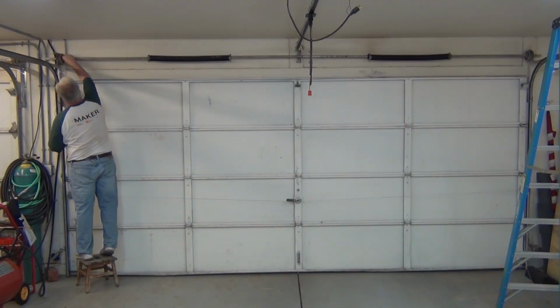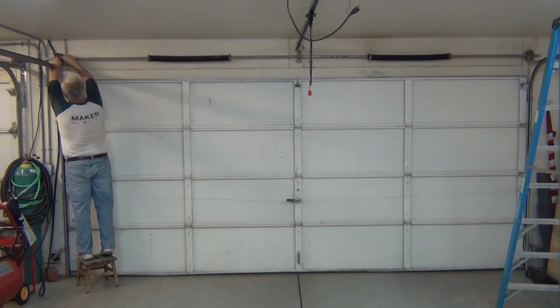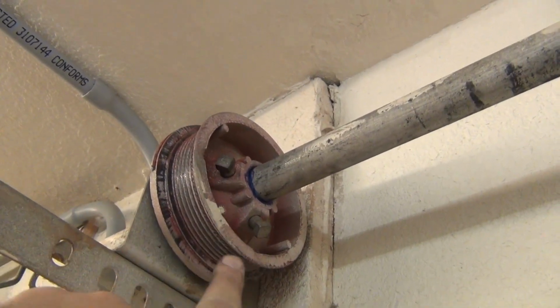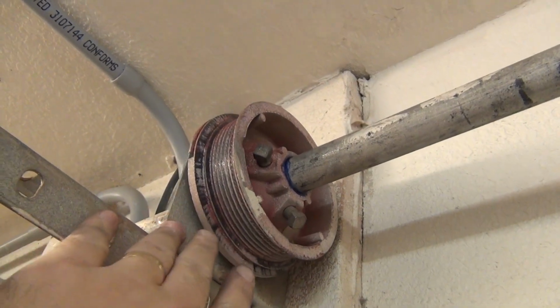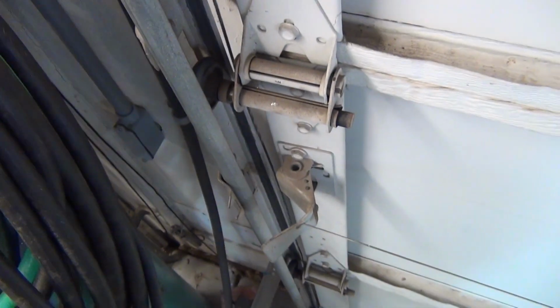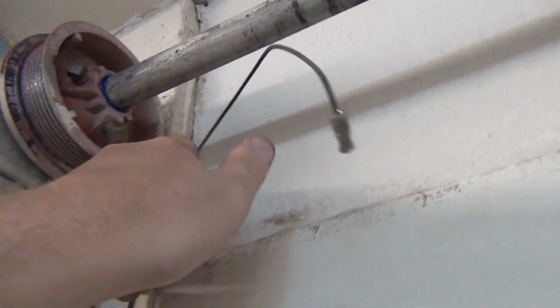Now I'm going to tighten up my pulleys on either end so that they're centered. So there's the two set screws I just put in, and I had my blue mark on both sides, so I know that this is going to be pretty much the same place. Now, there's a cable right here that goes all the way to the bottom of the garage door. You want to make sure that that's all the way inside and behind your track and anything else that could possibly be in the way. It comes all the way up the back side of the garage door, and it has that crimped on the end of the cable there.